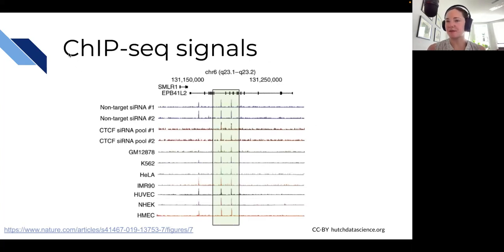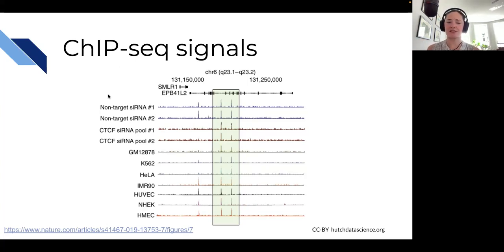And so we're going to talk mostly about ChIP-Seq and ChIP-Seq results today, but just want to give us an idea of what this might look like. I mentioned that ChIP-Seq looks for that DNA-protein complex and tries to detect, how abundant is that? Where is it in the genome? And so here's an example from a paper from a couple years ago where they're looking at signals of a protein that's responsible for some of that chromatin structure.